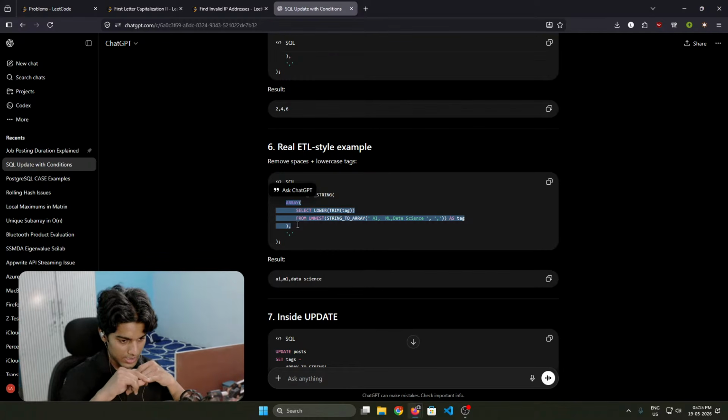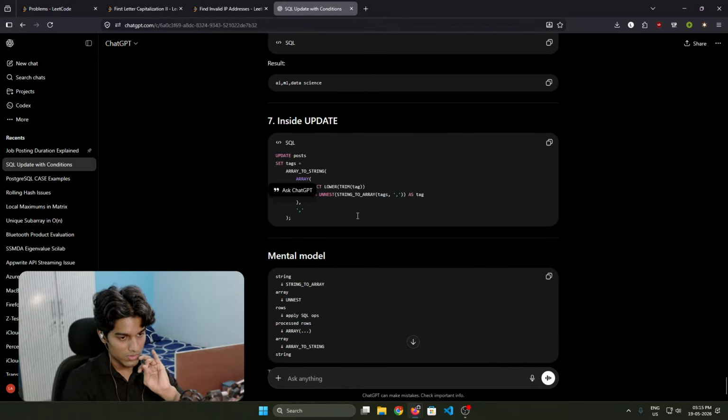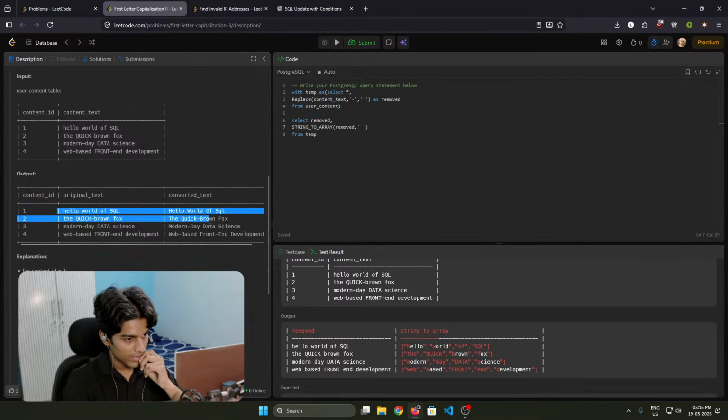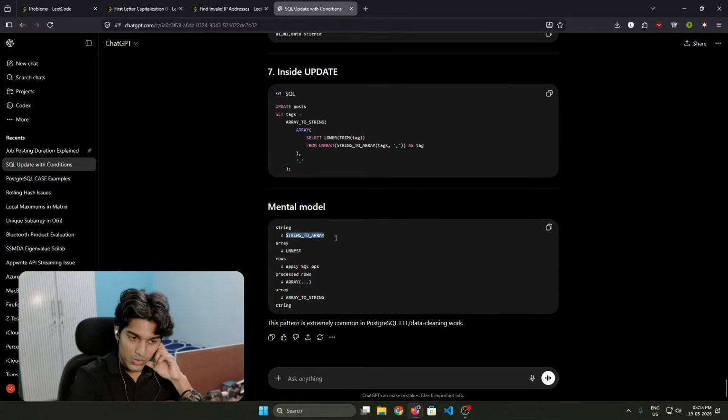So inside this, first I need the first letter and the remaining letters. I need to make the first letter uppercase, remaining letters lowercase. This is all I have to do. I have to return a table, right? Converted text. Okay. So first I do string to array, then I use the unnest function to extract the array, then I have to apply these queries. Okay.